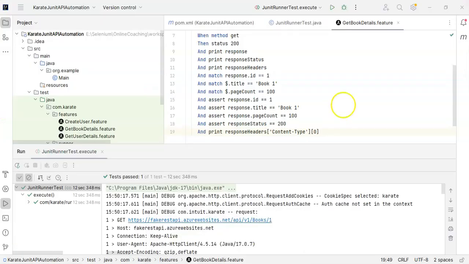So let's re-execute it, and we will check whether we are getting the value of content type or not from the response headers.